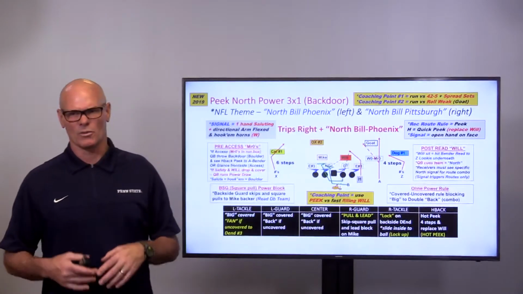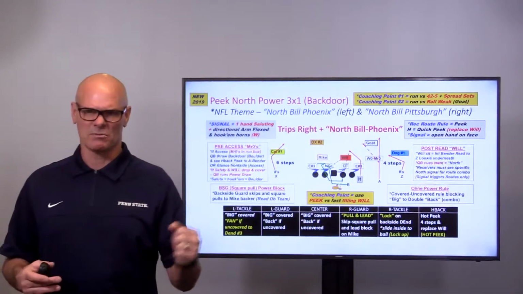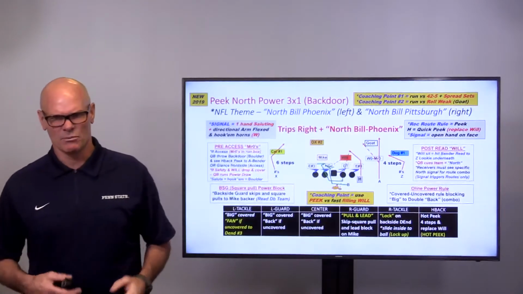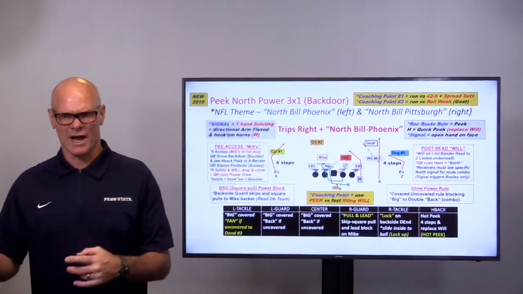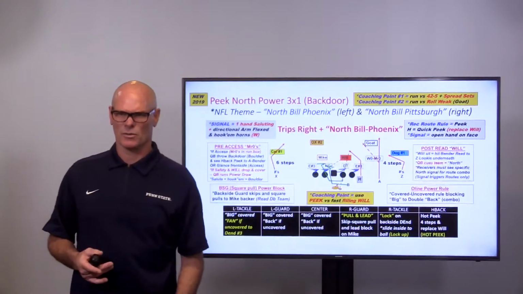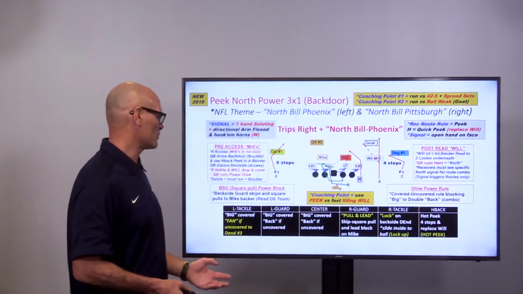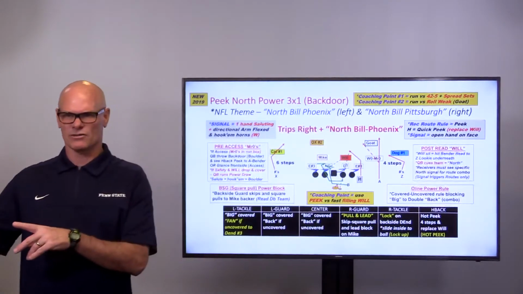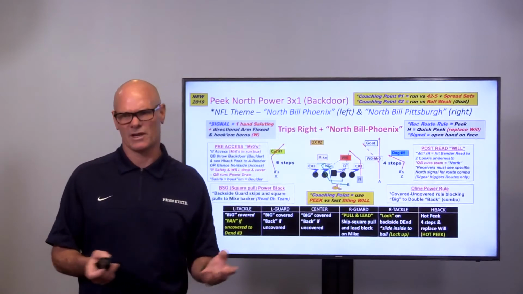For example, when we use the Bill call, that tells that play side tackle now he's going to be big versus comboing down. Bill tells the quarterback, I'm going to read the backside Will. And Bill Power is going to tell the H-back, I'm going to peek, free release, and replace that Will backer. Simple cues, simple way to do it. Power is normally towards the H. Backdoor power, we're going to run normally away from the H.